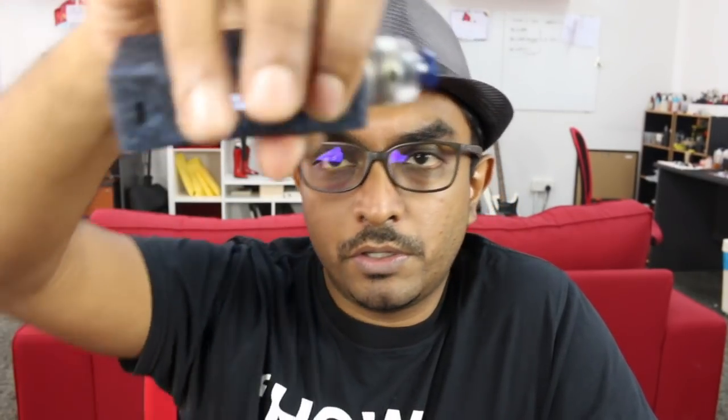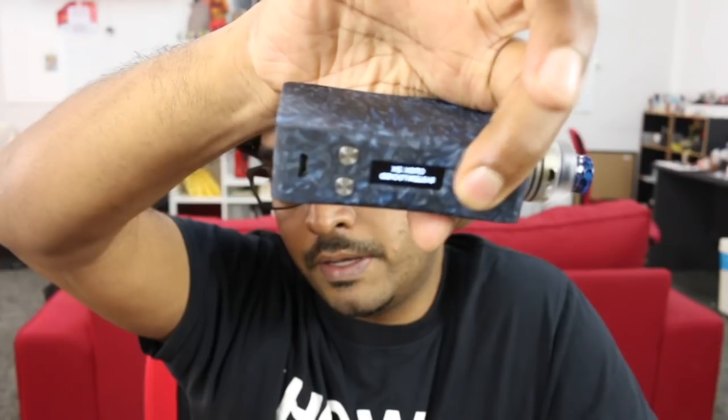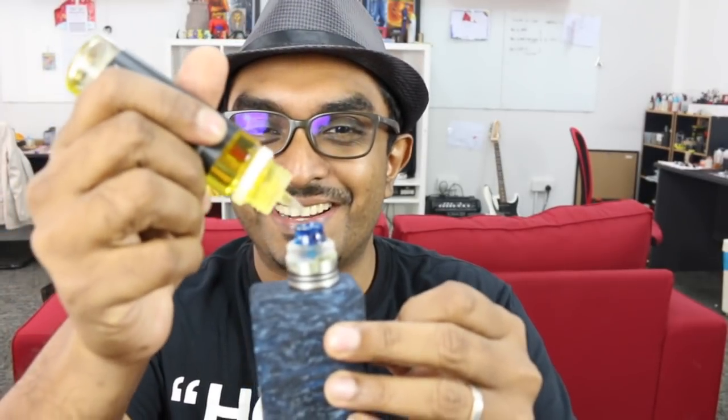In case it wasn't clear in the close-ups, you can lock the device. It's five clicks, and it says system lock right there. So now the fire button will no longer work, just in case that was not clear. So it's pretty safe. I'm actually dripping on it because there's no more juice in the Squonk bottle and I don't want to fill it up right now.